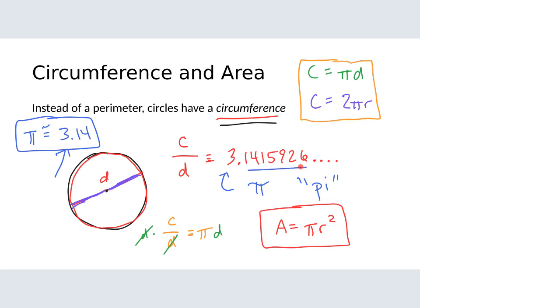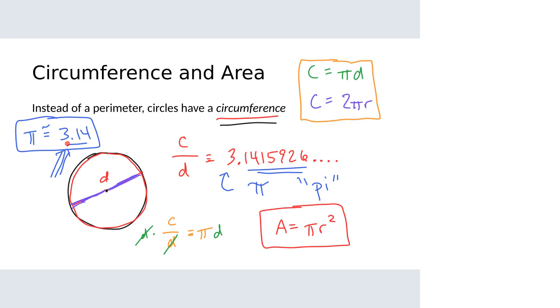If you use your pi button, it's keeping all these decimals. So your answer might be slightly different from what you see in the book or what you see in the homework answers or what Canvas is looking for on a quiz. If we all just use 3.14 all the time, then we'll all get the same answer. I will tell you in advance, if you use a pi button on a quiz or on an exam and your answer's off by a tiny little bit, and I can tell that you used a pi button, please let me know, and I'll give you credit for your answer there. To save us that trouble, use 3.14 for pi, and then we'll all be getting the same answer every time.